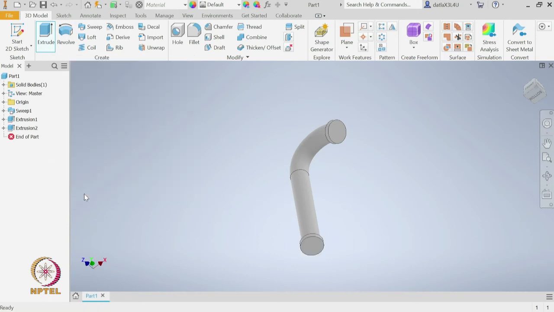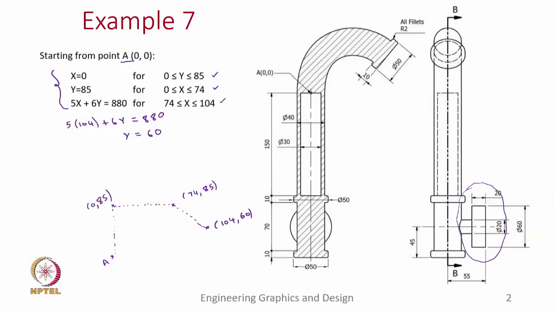Let us click OK. Let us look back and see what are the other features we need to add on now. One we need to add on is one more extrusion of this diameter 50, and second is this cavity. First let us finish with this extrusion of 50, then we will come back to this cavity.